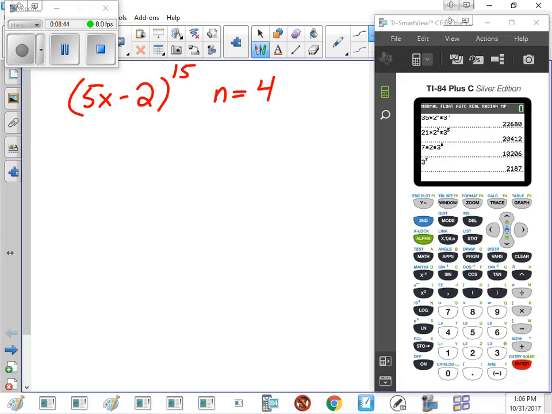Now you have to remember something about the triangle. The first number is not n equals 1. It's n equals 0. So when we go down to row, oh, we don't have row 15. So let's put up row 12. If we go down to row 12, which coefficient is n equals 4? So we go down to 12, and we start counting with 0. 0, 1, 2, 3, 4. 495. So 495 times a to the, count it over.